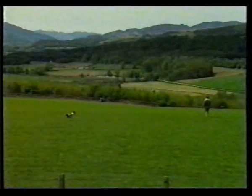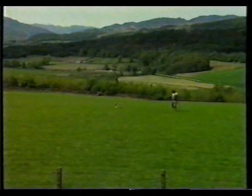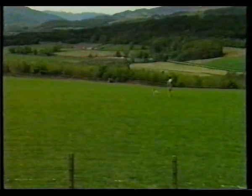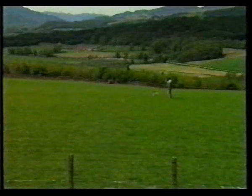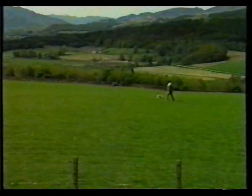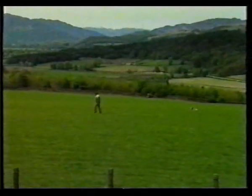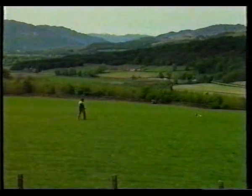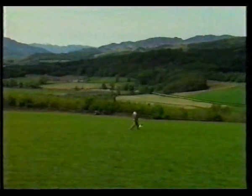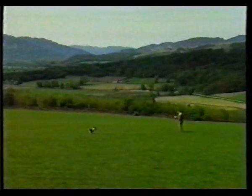When your young dog has been introduced to the sound of shot and has started to quarter, now is the time when you start to put all the individual lessons together, working toward the finished dog. What I am doing here is quartering the dog and stopping him on the familiar hand signal to stop, and at the same time firing a starting pistol. Like all other aspects of gun dog training, a dog learns by association. It is the hand signal, aided by the whistle, that makes him stop. And he associates the sound of the pistol with the action of sitting. And in that way, we are going to teach the dog to drop to shot.